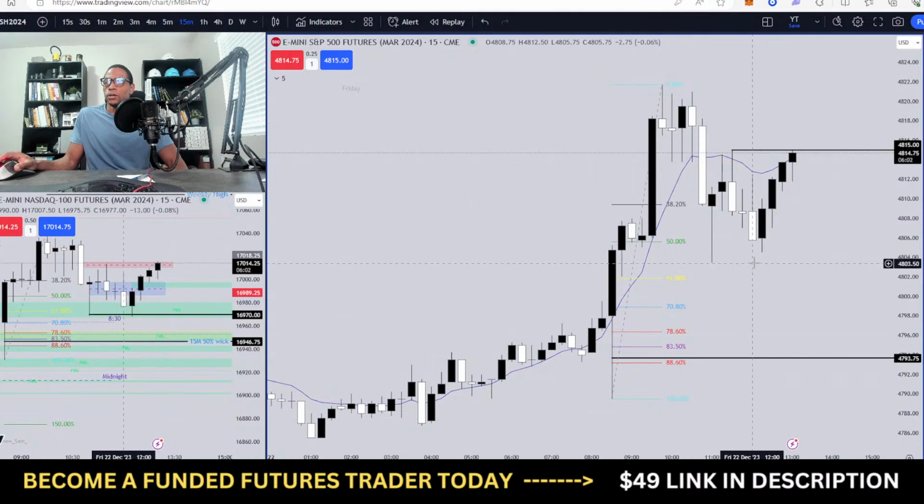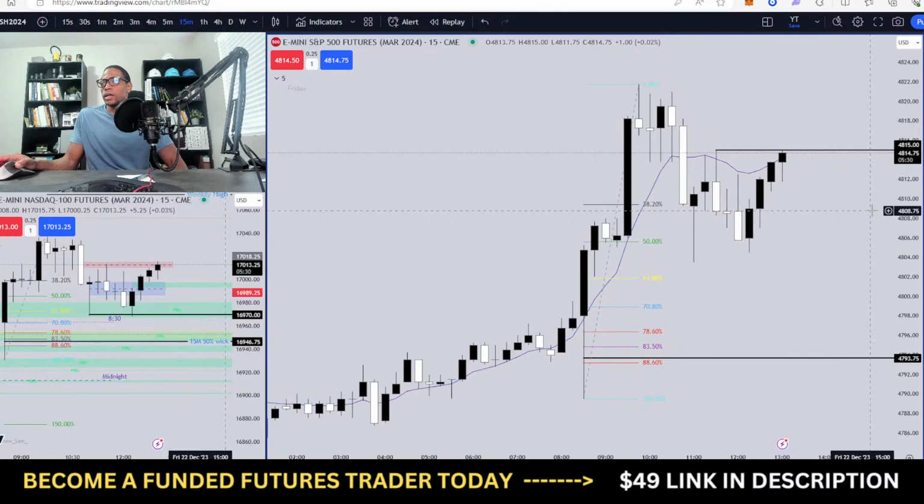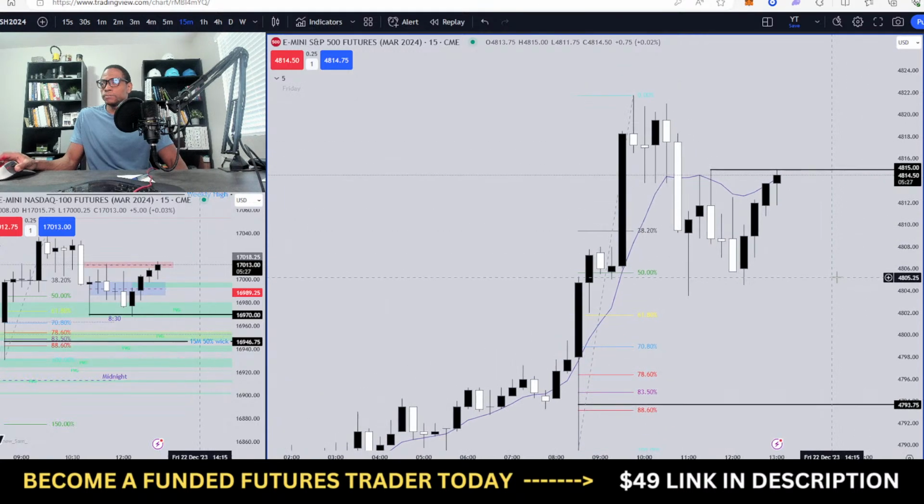On ES, whereas on NASDAQ we penetrated the 62% and were down in this area, ES only broke the 50% and then started the recovery. It traded back down, and the candle body closed just above 50%, and we haven't had any movement below since. We did have a wick just afterwards, but again, the candle body closed above. Well, I'm sorry, this isn't the close, this is the start of the candle. It pushed down and closed up here, and we've had bullish momentum since. So right now, it looks like we're continuing the lunchtime trend. Let's see if that can continue throughout the hour.